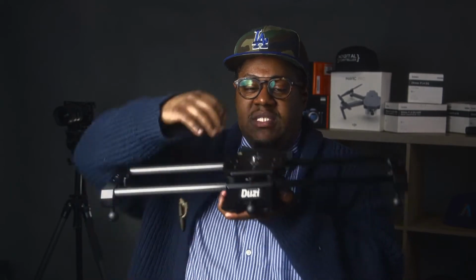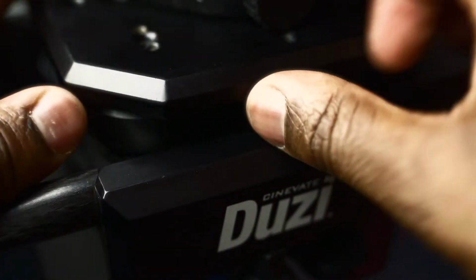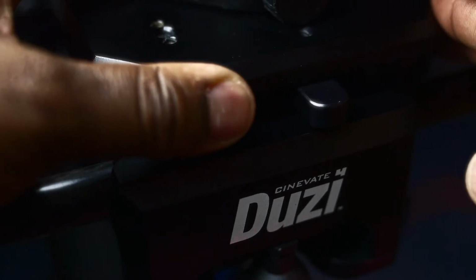I think the one caveat, or the one thing I don't like that much, is this latch. I feel like this latch just isn't really great. Even though you press it and it's supposed to be tightened, sometimes I'll be walking with it or lifting it up and it'll just loosen and it'll drop or it'll move, which is not really good, especially if you have a heavy camera setup. You want to have something that is really tight and that will stay in place. You could injure yourself, or even worse, you could damage your camera or your equipment.